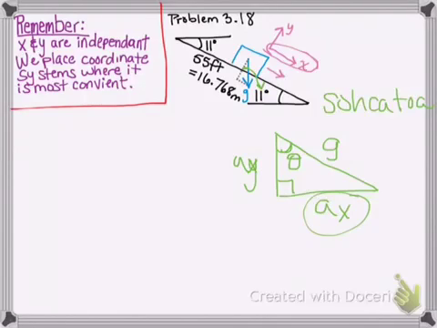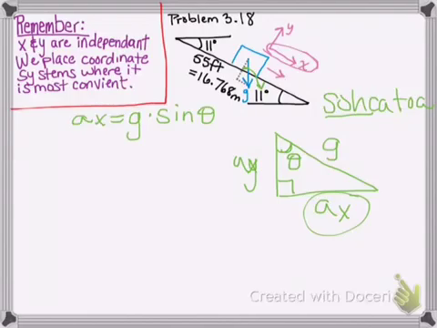Because this is opposite the side of my angle, I am going to look at the fact that I have sine. So that means my acceleration in the x direction is equal to my gravitational acceleration times my sine of theta. When you go ahead and plug this into your calculator, it is vitally important that you make sure your calculator is in degree mode. I know for your calculus classes that you do have it in radian mode, but for this case you do need to have it in degrees.